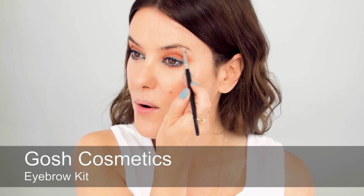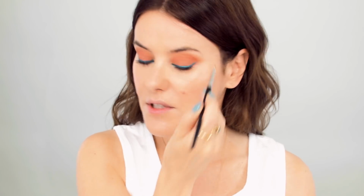So there weren't any brow products in the selection, so I'm just using a brow powder just to fill in my brows.